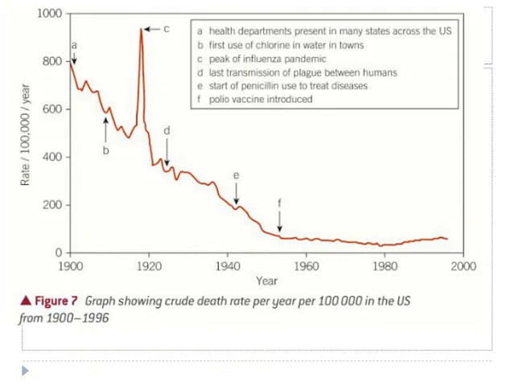Okay, so I've come across this graph which I thought was quite interesting. This is a very crude, so that means a not very accurate representation of death rate per year, and this is per 100,000 in the US over 1900 to 1996, and we can see where these various events are going on. We've got this introduction of health departments. At this point here, we're able to now massively start reducing the trend.